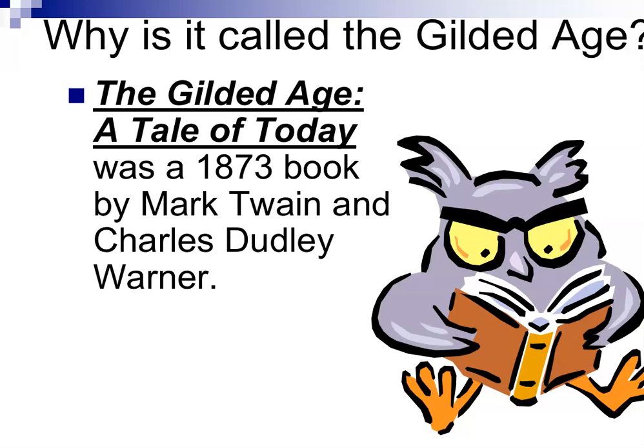And so as Reconstruction comes to an end, we enter this new period of business focus in America. And it's going to last till when Teddy Roosevelt takes office in 1904, and then he starts kind of a new era focused on change and progress and improving all areas of America, improving actually a lot of the problems created during the Gilded Age. So you might be thinking, how did it get this name?